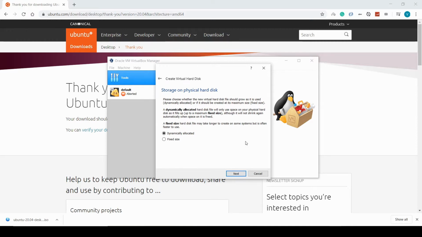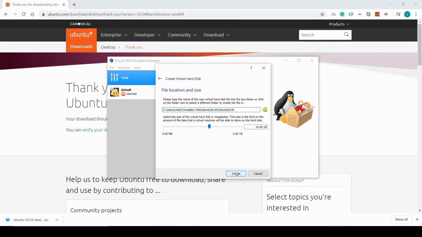That is absolutely fine by me, and I'll click next. And in here we can give it the initial hard disk space. By default it is 10 GB, and I've just realized it's absolutely fine by me, so I'm going to click create and move on.